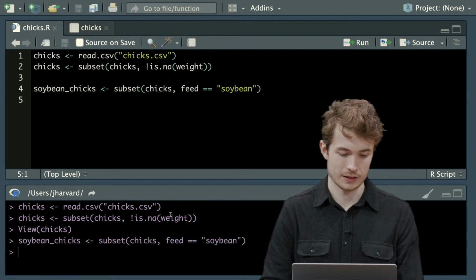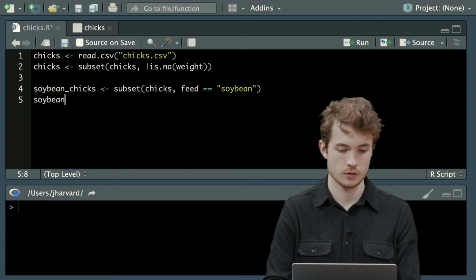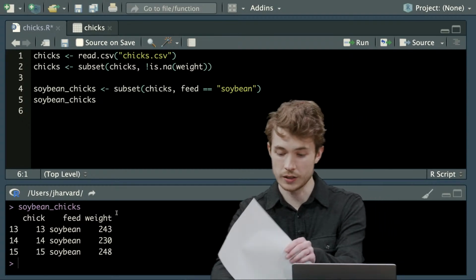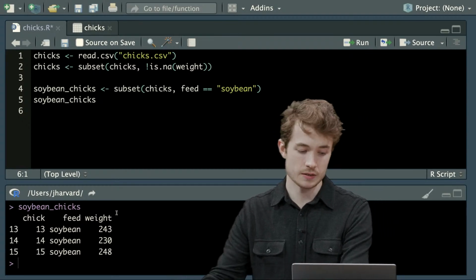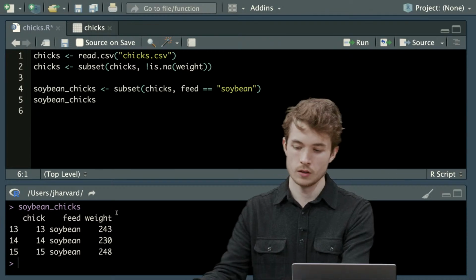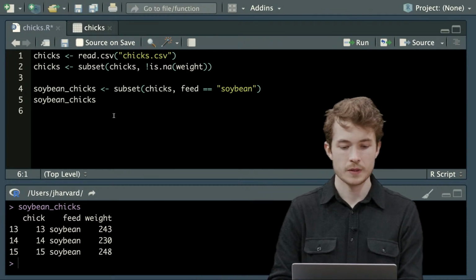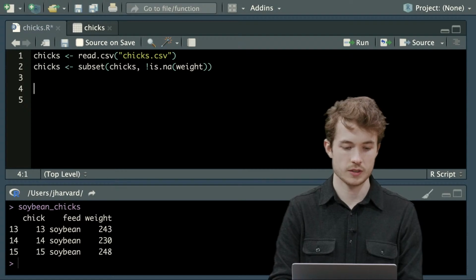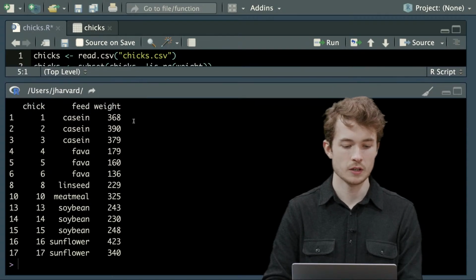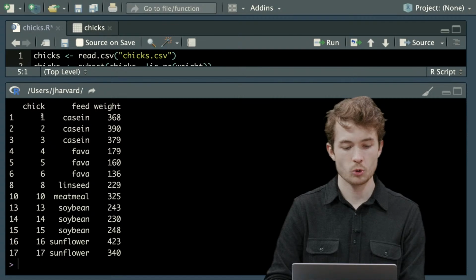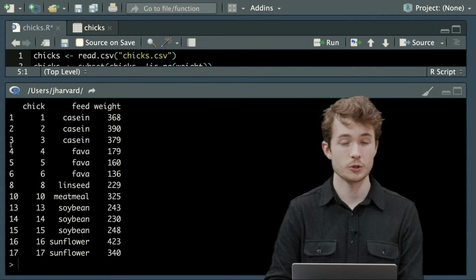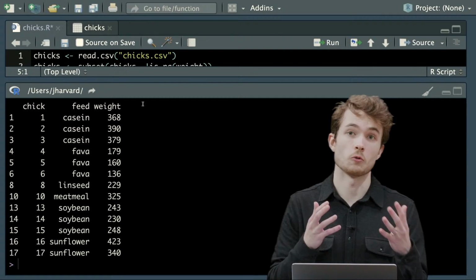Let me run line 4 then, and let's see what's inside of soybean chicks. We'll see that now I have that subset of my data frame. And I could now run analyses like mean to determine how much on average those particular chicks weighed. All right. Now, one more thing to keep in mind is that if I were to view this chicks data frame just like this, if I'm being very astute, I might notice something a little bit off about it. I have the individual numbers representing each chick here, but data frames in R also have what are called row names, individual indices for our rows.